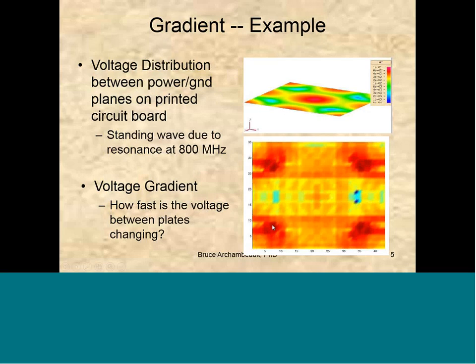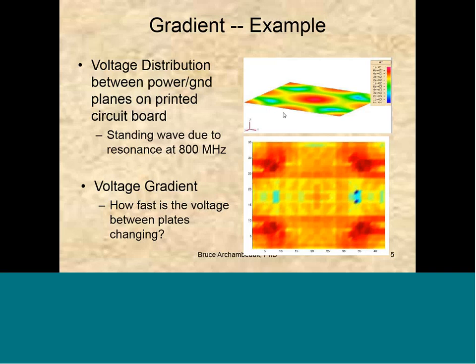That happens to be where the voltage is changing very quickly. And if I was to have an IC in that area, and this IC had many power pins, for example, then I might have a power pin in an area, coming back up to the top picture, where I have a relatively low voltage, and also an area where I happen to have relatively high voltage. And so if I've got the power planes inside the IC all connected together, as is typical, then I would end up with potentially circulating currents.